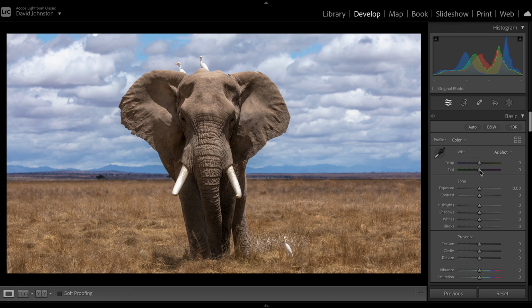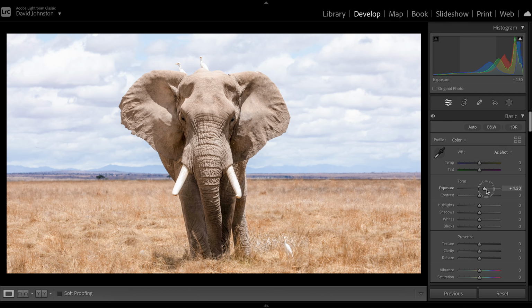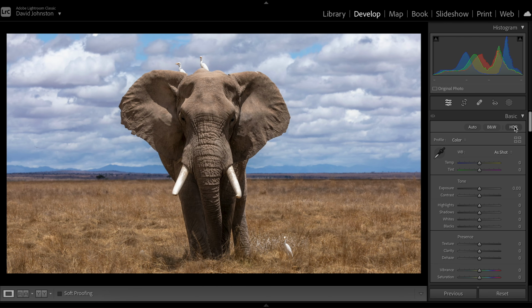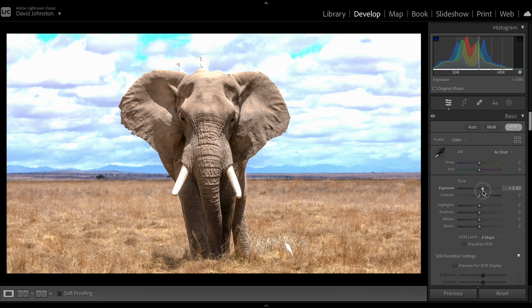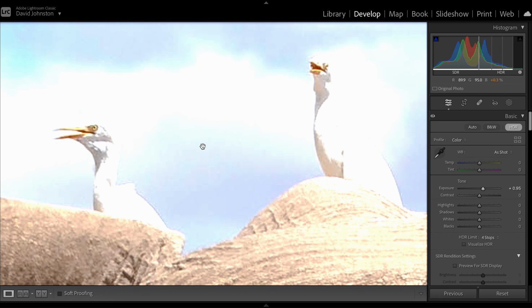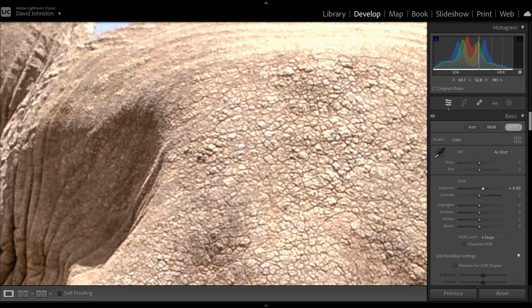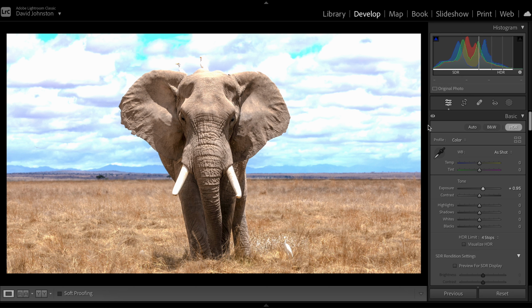Looking at this photo here, just in standard dynamic range, I have a good histogram. It's very well balanced. If I increase the exposure though, that's being way overblown and overexposed. However, if I bring in HDR, you can see how that changes. The clouds light up, it's much more expanded in the range that you're able to photograph and get in the editing process. The birds are brighter and they're not overexposed, and the sky looks better.